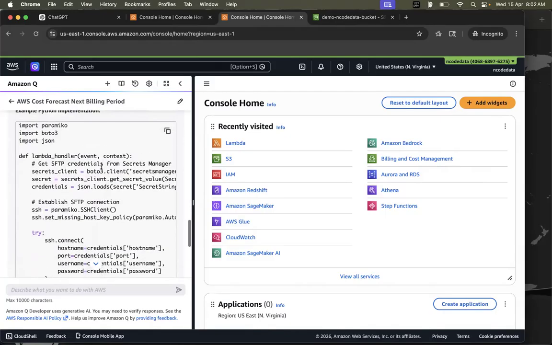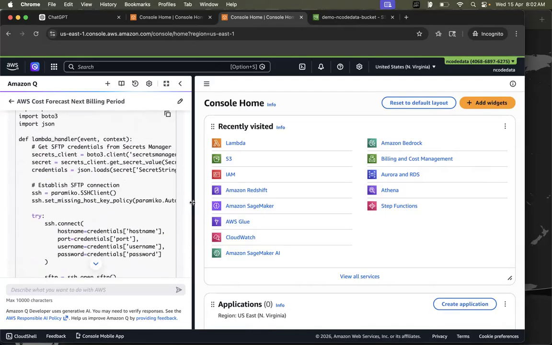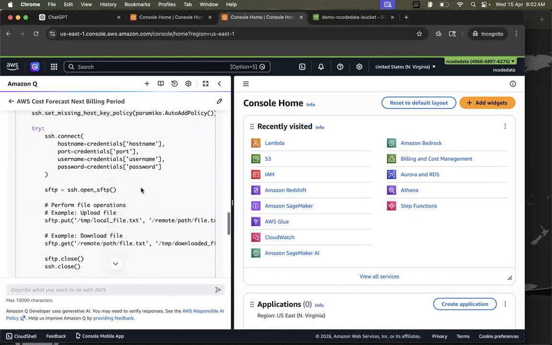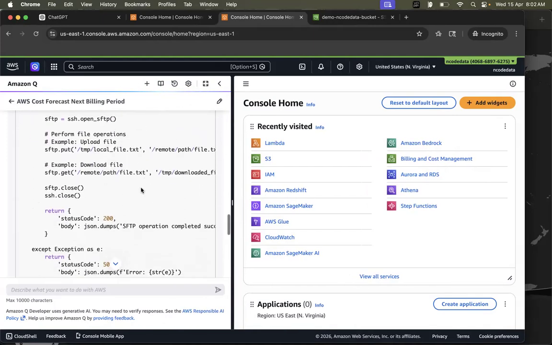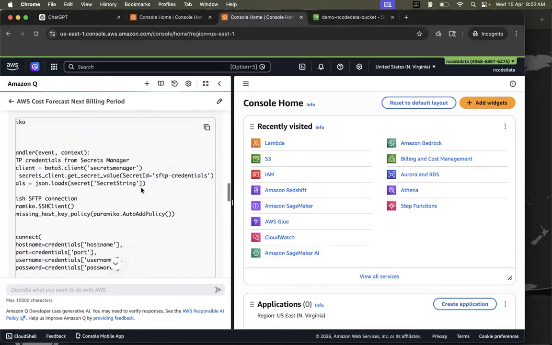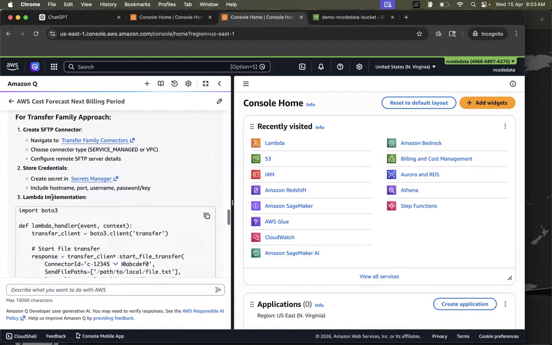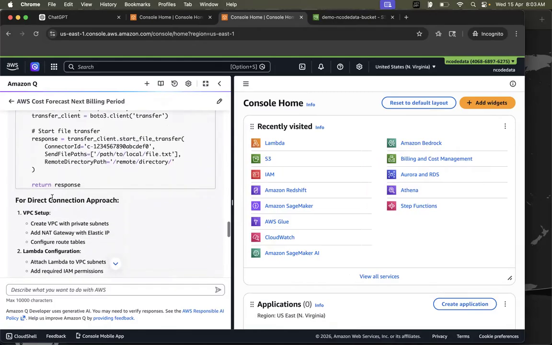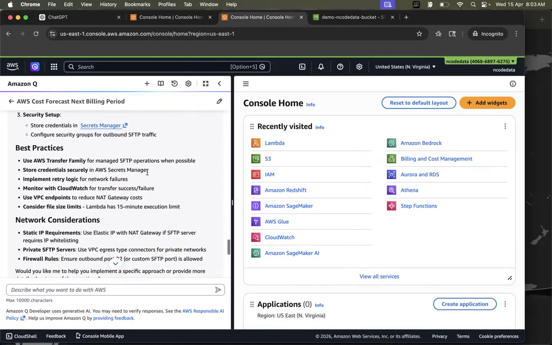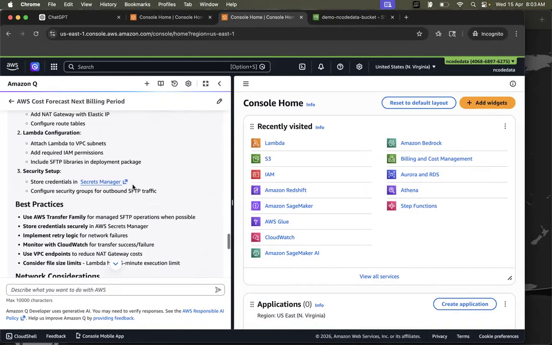You can directly copy this and paste it there, and you can edit whatever is not proper, and you can create a connector and do whatever you want to do. This is also giving me the best practices. This is very helpful to implement your task. So that's how Amazon Q will help you from the Amazon console.